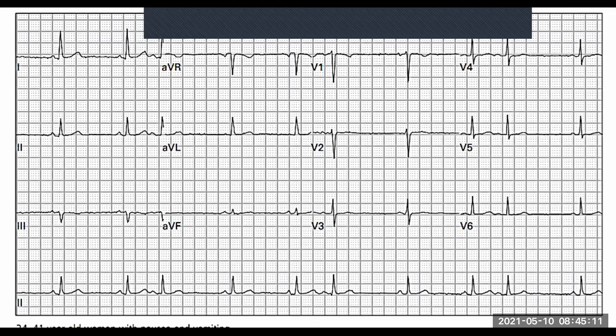With atrial trigeminy, what is atrial trigeminy? Trigeminy means that there are three different types of atrial morphologies. So bigeminy would mean two different types of morphologies. Trigeminy, three different types of morphologies. Do you get others? Yes, but they're not that common. Bigeminy and trigeminy are the most common, all right? So we've kind of picked that up, so it was okay.